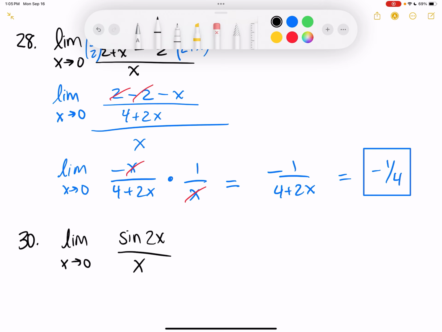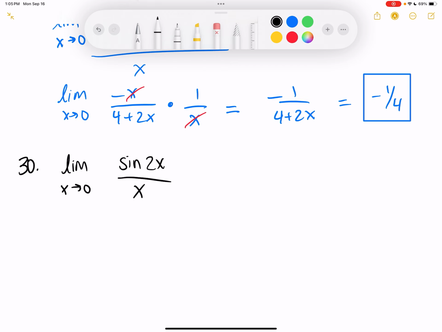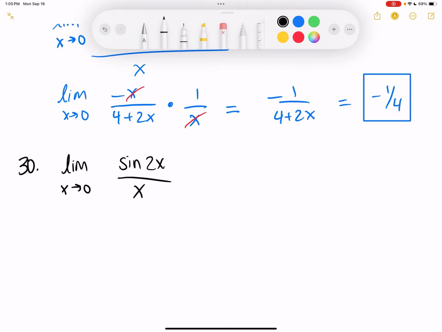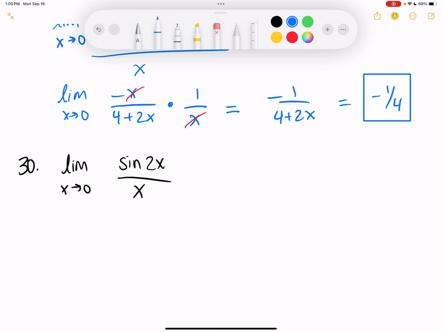Doesn't sine of 2x equal something else? Yes, but nothing that's going to be helpful to me at this point. Ultimately, yes, I am going to do something with that, but not yet. I'll leave a little bit of space there because I'm going to go back and write something in a minute, but I'm going to roll with what Virginia said for a moment.